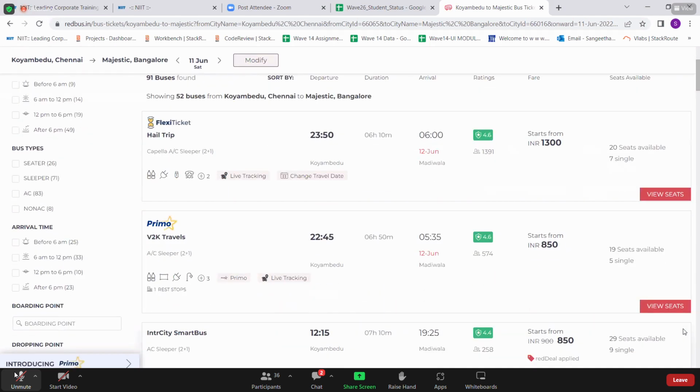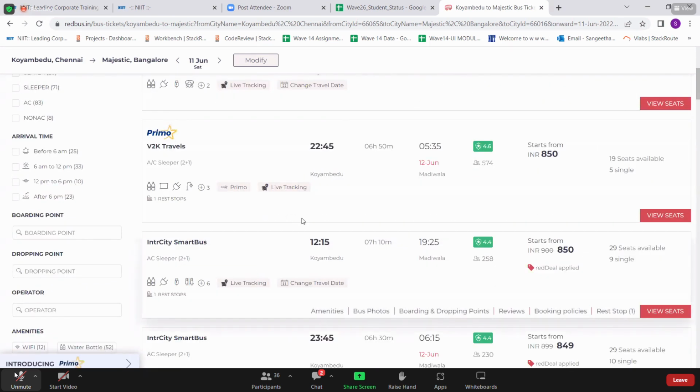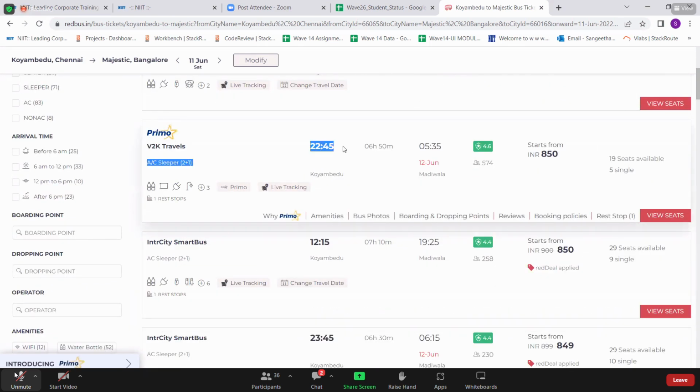In the user interface, in an attractive format, all this information: V2K travel, inter smart city, date, number of hours of travel, amount, rating, how many seats are available.